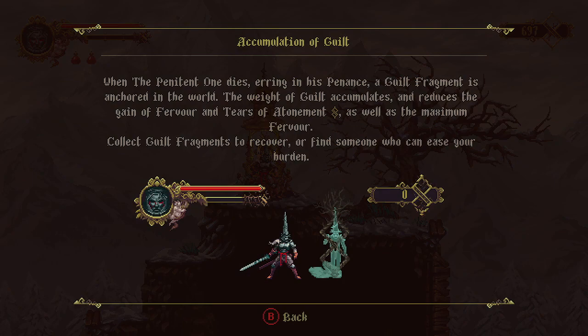Generous. When the penitent one dies, erring in his penance, a guilt fragment is anchored in the world. The weight of guilt accumulates and reduces the gain of fervor and tears of atonement, as well as the maximum fervor. Collect guilt fragments to recover or find someone who can ease your burden.